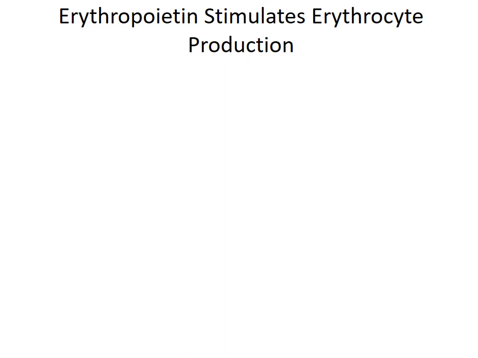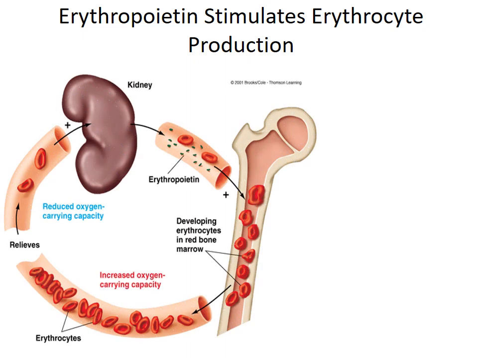In this slide, you will be looking at the exact role of the hormone erythropoietin, which is secreted from the kidney, and its role in erythrocyte production. Once again, recall the location where the erythrocytes are produced. Erythrocytes are produced inside the bone marrow in an adult. So now let us see what is the role of erythropoietin.